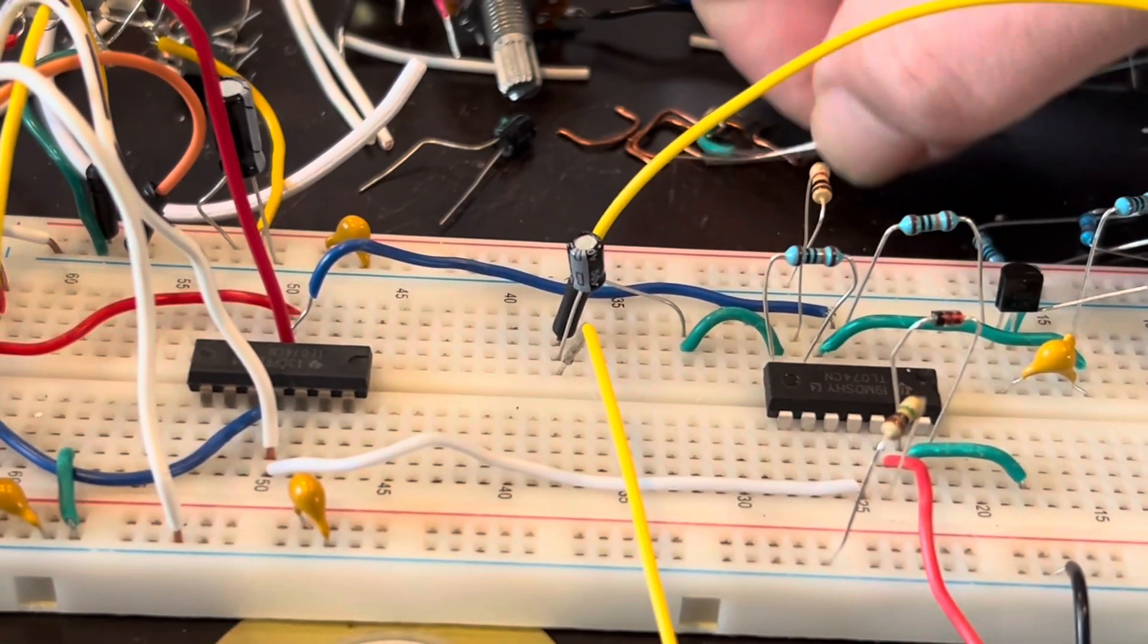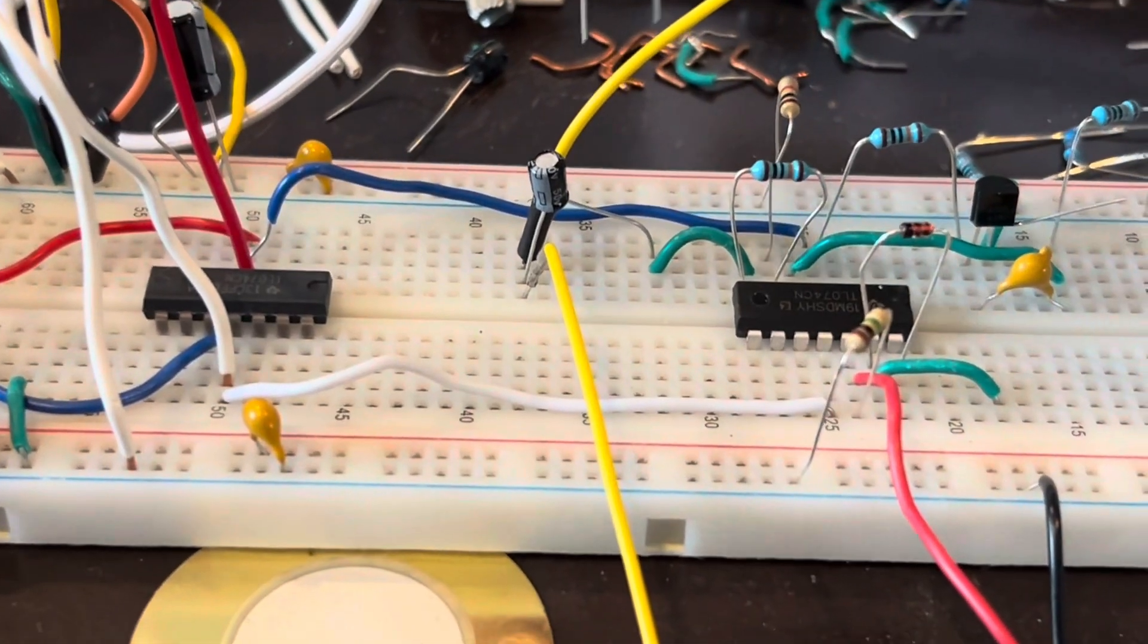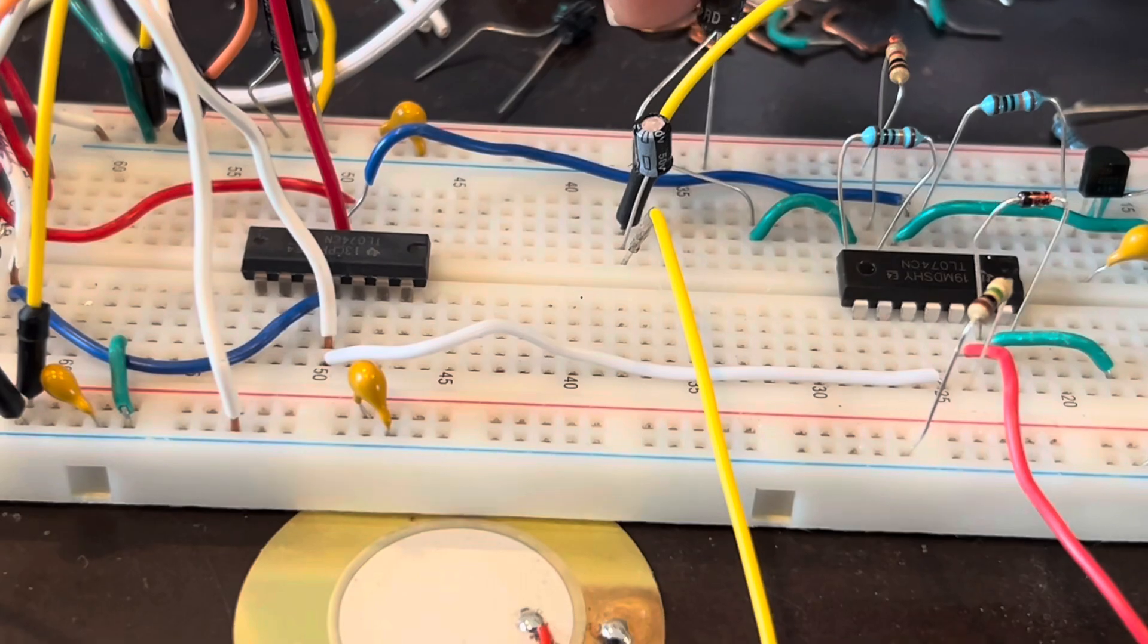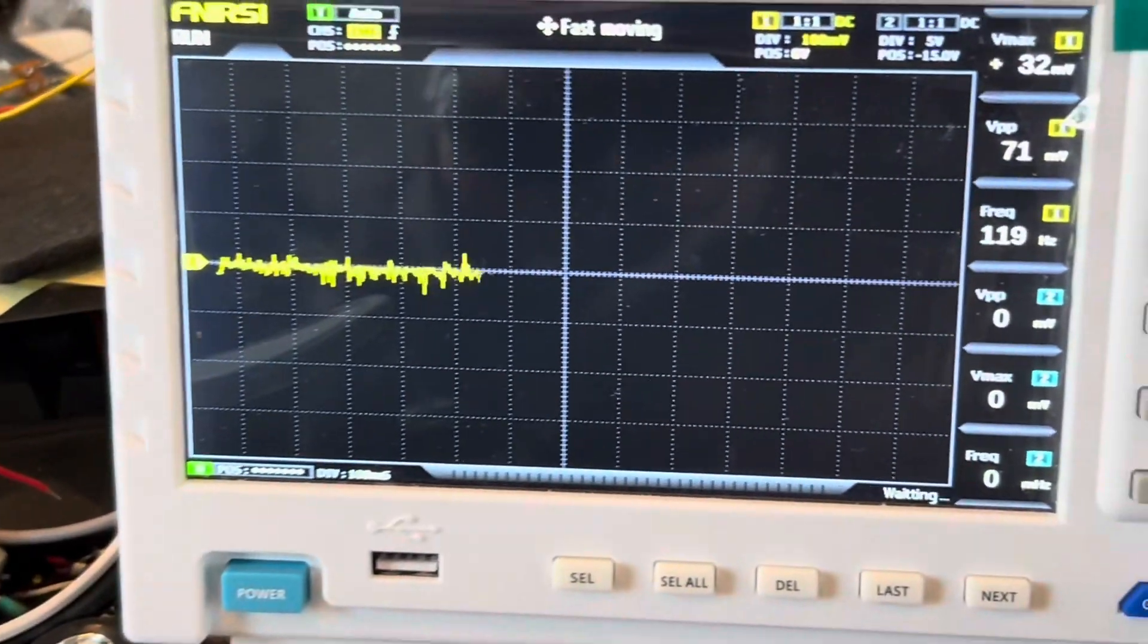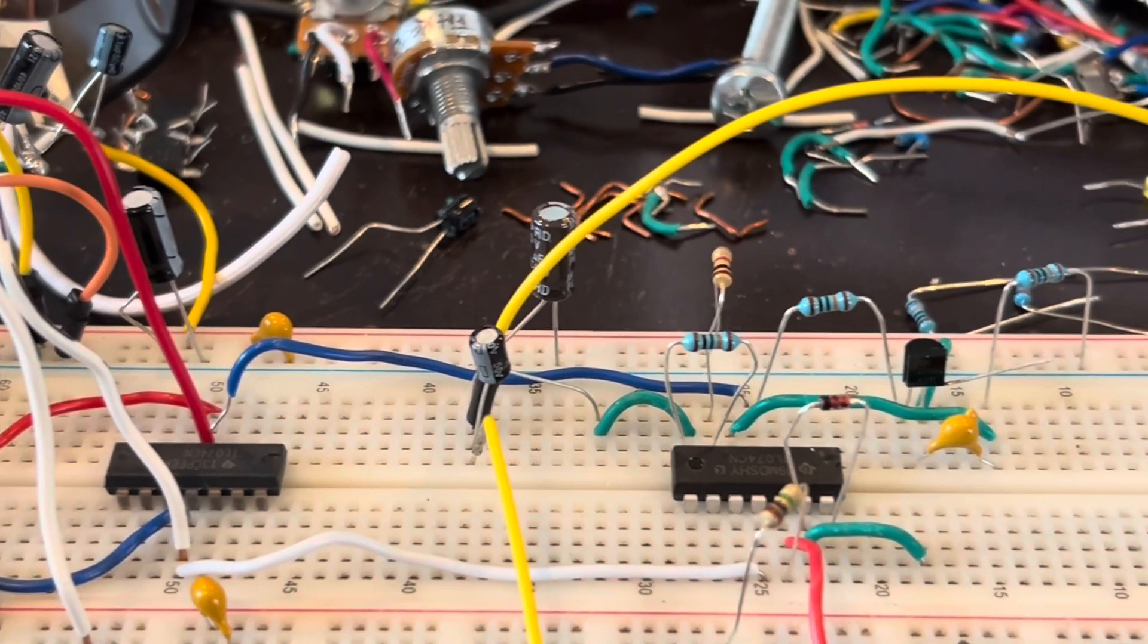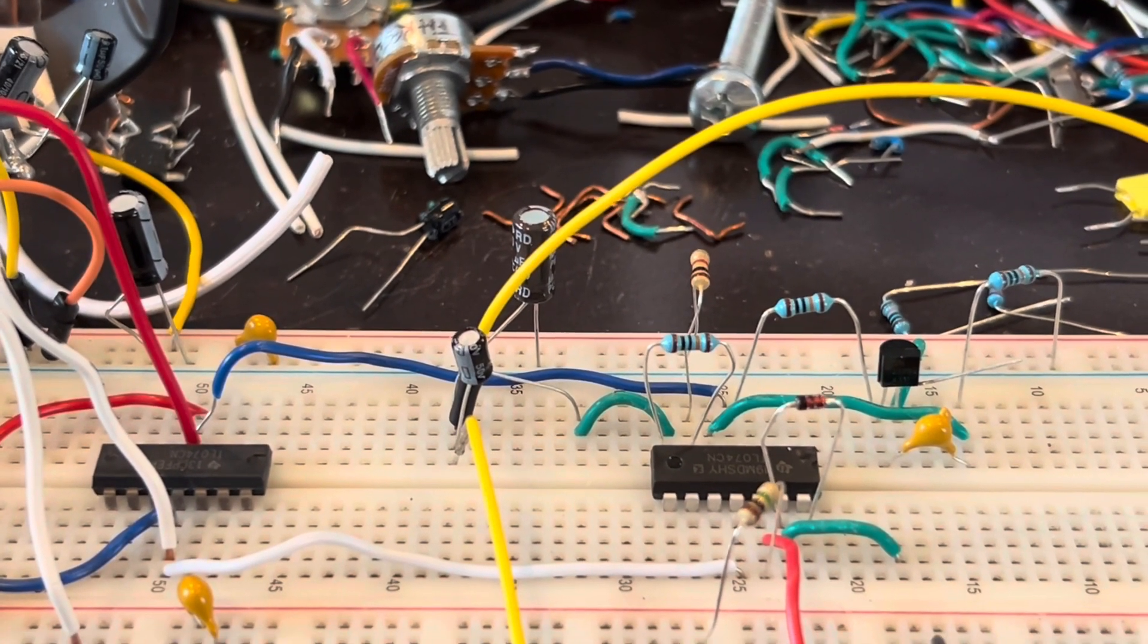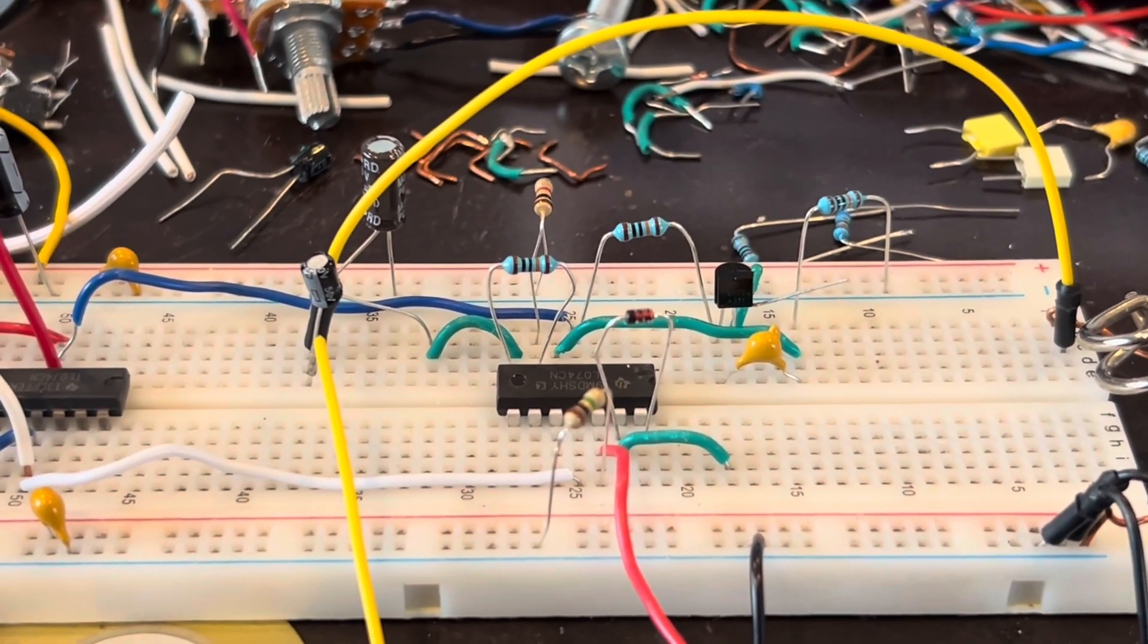And to take this a step further, I'm going to take a 1 microfarad capacitor and I'm going to put it to ground from here. And you can hear how much attenuation you get. The signal becomes almost quiet, but it's all lower pitched frequencies of the white noise. And that is more appropriate for a snare drum. If I left that unfiltered, it would be appropriate for a high hat. So let's see what we could do with this.